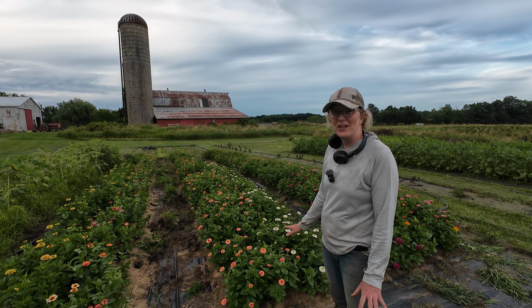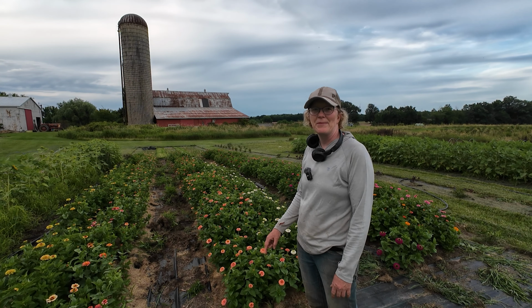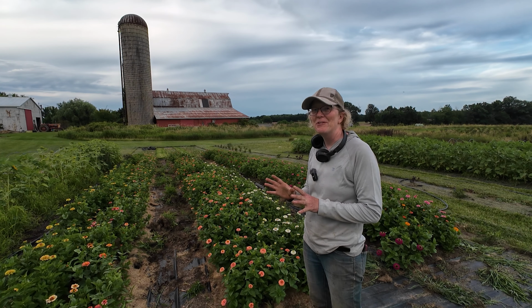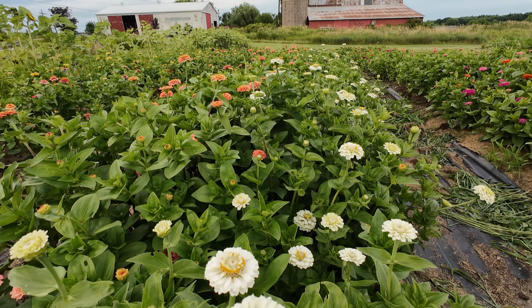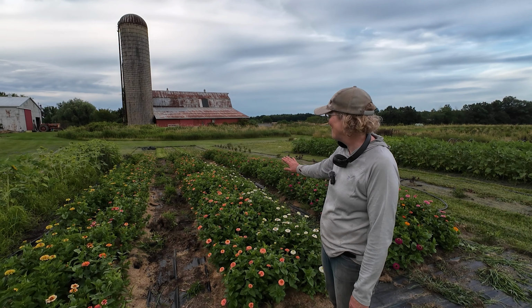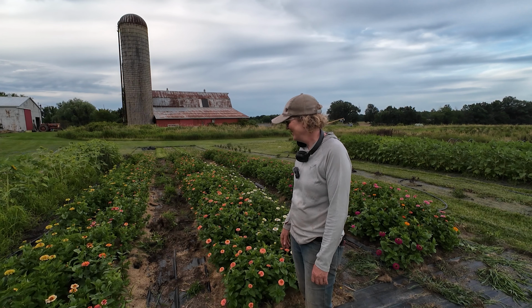I'm desperate for flowers this week for market, so I'm hoping to at least get a few more short stems. I got like a handful last week, so I'm hoping for a few handfuls this week, and then I think in a week or two we should be humming. Yeah, I love zinnias with no weeds poking out the top. Now I just got to clean up the paths, and then we're good to go.